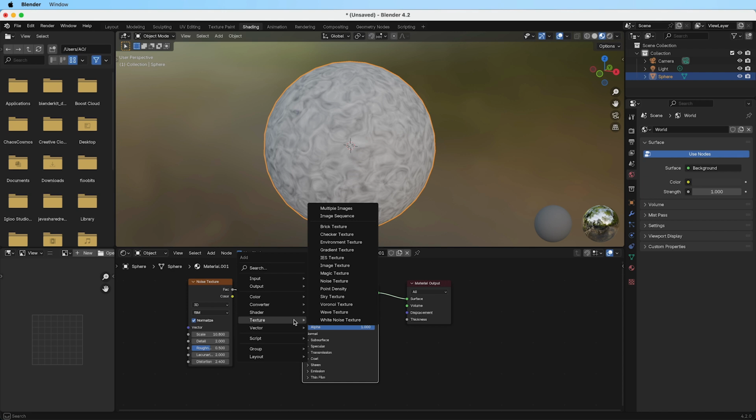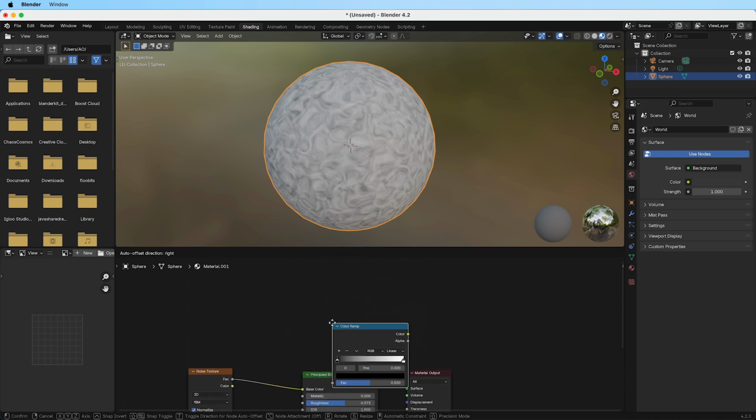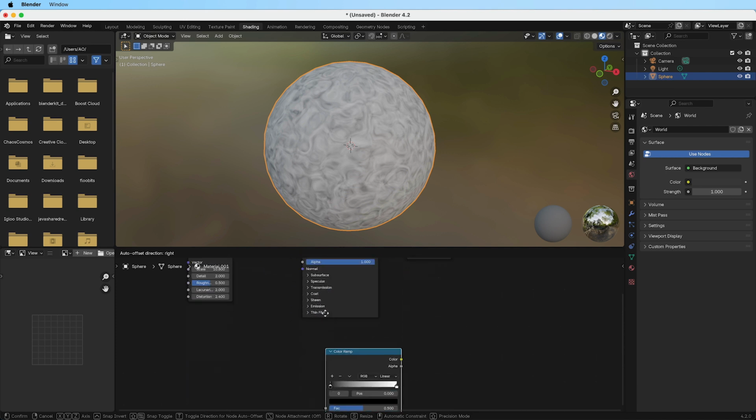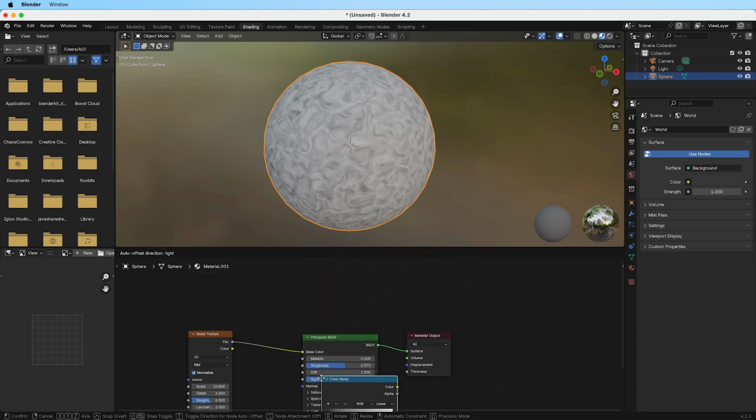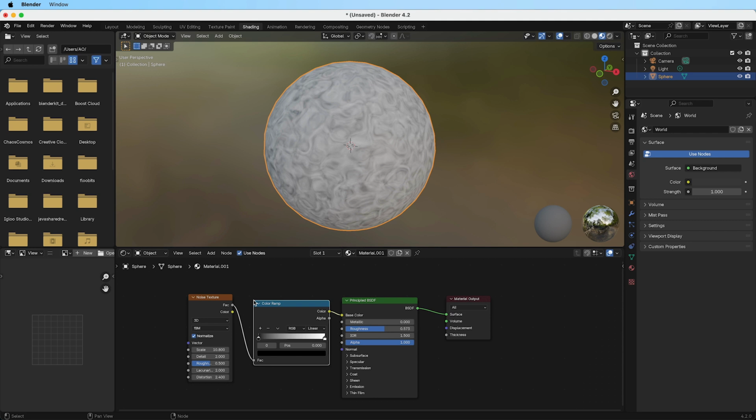And we could probably adjust this using a number of different color or converter nodes. But let's just use one of the most popular. So under Converter, come up to where it says Color Ramp and go ahead and click on Color Ramp. You'll have that node attached to your cursor. Notice that your screen might pan around depending on where you are. So I'm going to hover down a little bit so that this kind of comes back up. And then hover over the noodle itself and click to set this down. If you drop it on the noodle, it will reconnect the steps of your recipe. So you notice that the factor socket is connected to this factor socket, and then the color socket over here is connected to the base color.